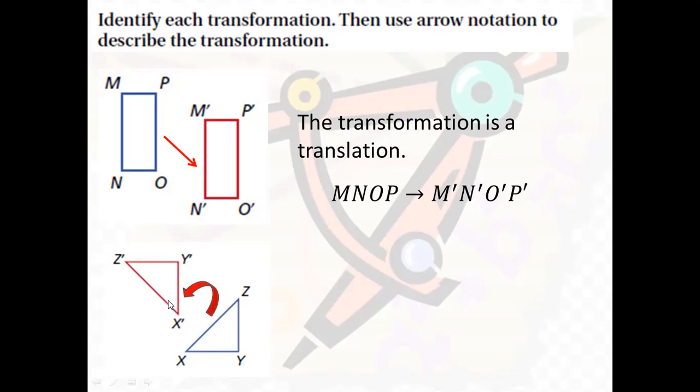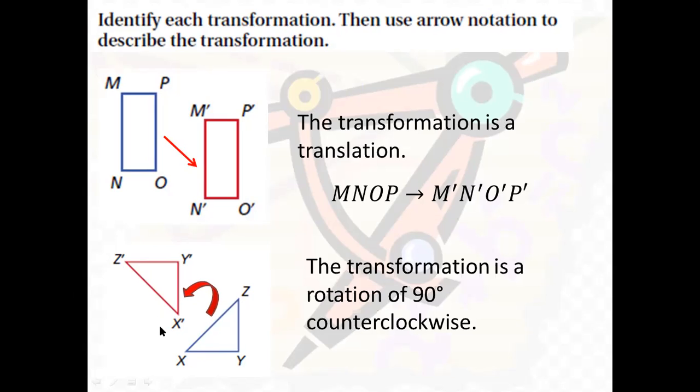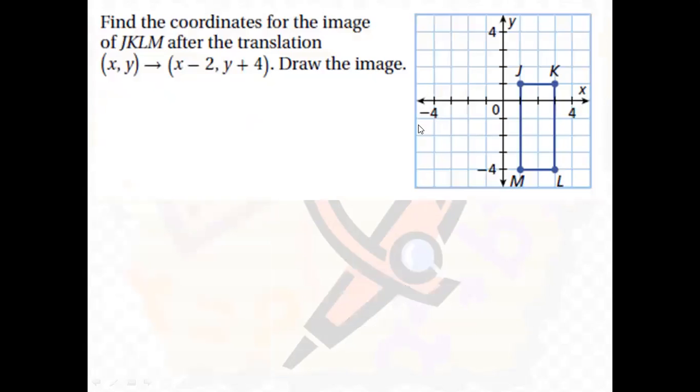So because this became like this, now also you need to identify which side. Is it clockwise or counterclockwise? So this has moved to this side, this has rotated to this side, means it has followed counterclockwise. So the transformation is a rotation of 90 degrees counterclockwise. Now you don't need to go deep into this. Even if you mention the transformation is a rotation counterclockwise, that's perfectly fine, because these lessons you will take later on in detail.